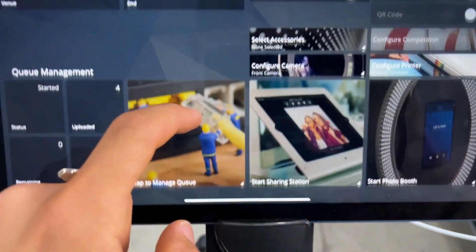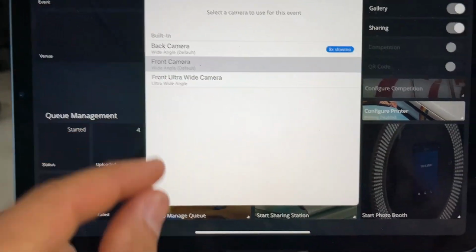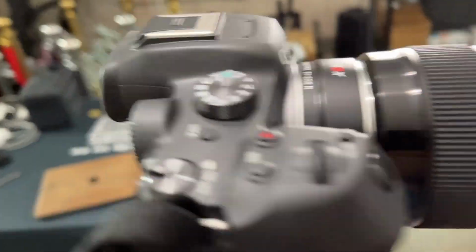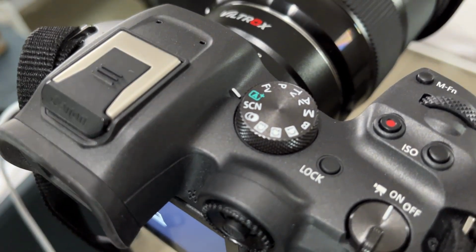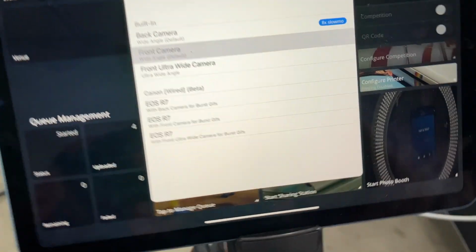In the meantime, we're going to leave it off, okay? But now we're going to come right over here and we're going to select our camera. Notice that it's giving us the option to use either the selfie camera right here or the rear camera behind the iPad. What you're gonna do next is you're gonna come over to your camera and you're gonna turn it on. Boom, you can turn it on just like that. And just to simplify things, guys, go ahead and leave it in automatic for now, okay? Because the camera's pretty smart and it takes pretty good photos in automatic.